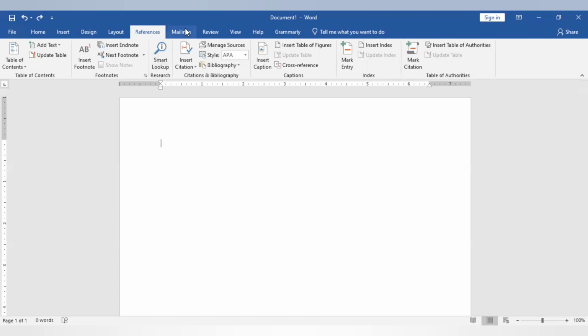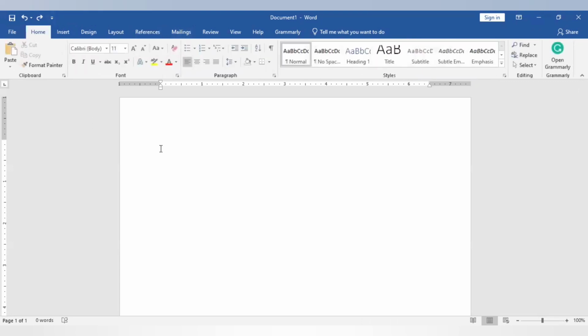So for a case, let's just jump into our Word and start the first practical. Let's say we want to write something. Let's say types of computers.